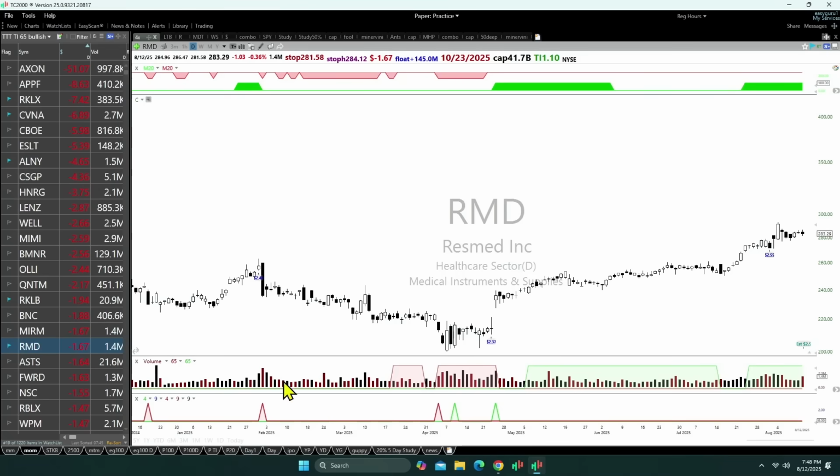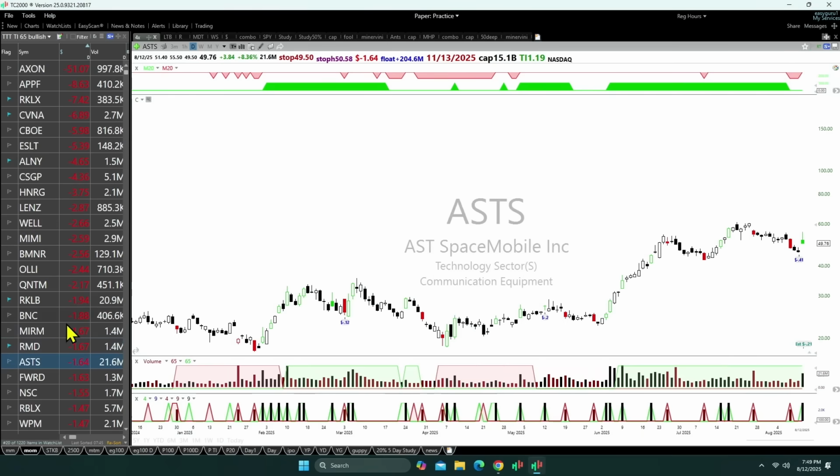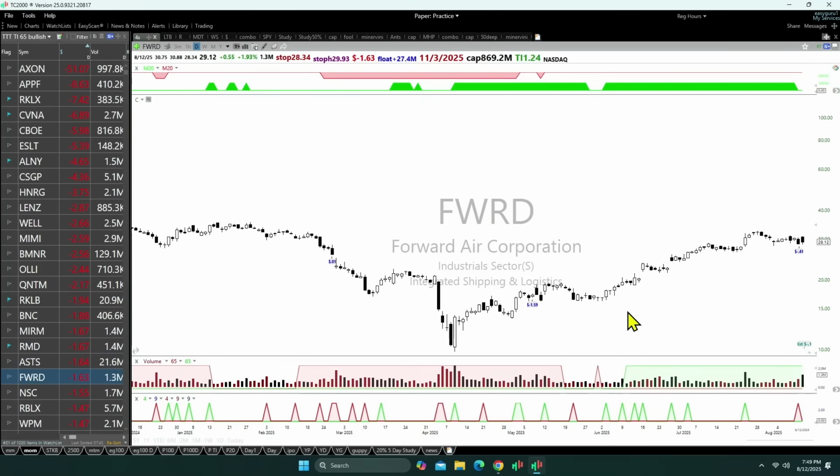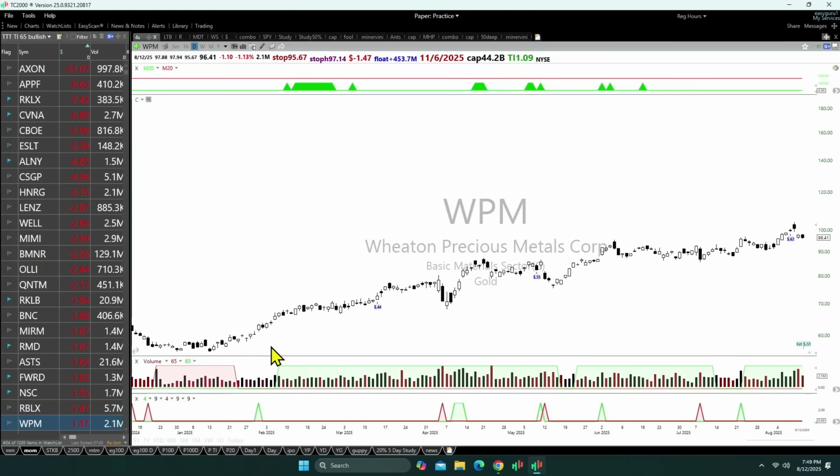So this is another way in which you can use this particular momentum, which is stocks that are consolidating or having an orderly pullback. And these two ways are the most popular ways in which traders use this kind of momentum, right? And every night you can use momentum to find stocks, go through this list and look for stocks which are setting up. Ideally you want to see something which has just started this momentum phase and then is having a first pullback. Those are better options. So you can create a watch list and then prioritize that watch list.